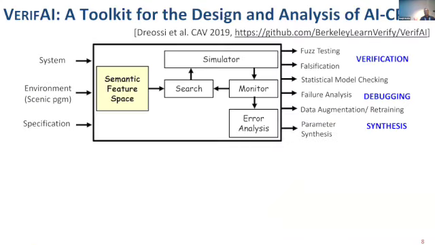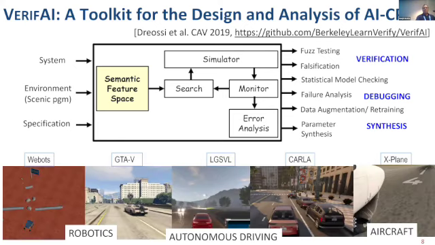And as I mentioned, there's a backend to Scenic, which is the Verify toolkit. The Verify toolkit, if you focus here on the right, supports a variety of use cases across verification, debugging, and synthesis. So we can do things like fuzz testing. Falsification is like goal-directed failure finding. Statistical model checking is an approach where you can provide a statistical guarantee on the probability that a safety condition holds. And then you can also support a variety of other use cases. One of the features of Verify is that it has this internal representation we call the semantic feature space over which all the algorithms can operate. And it has been applied to a variety of domains.